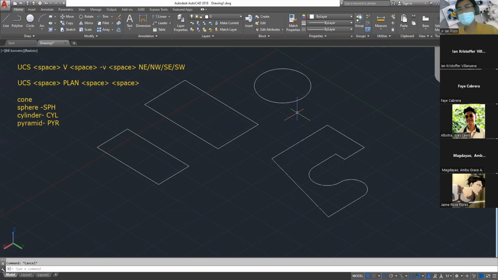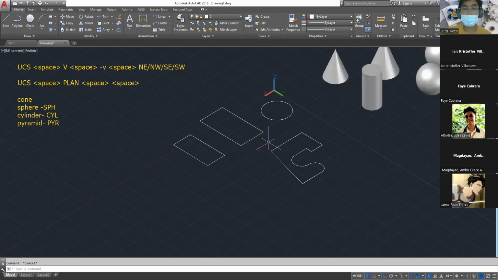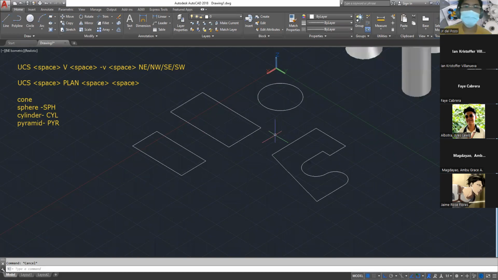Okay, so now that we satisfy the conditions of drawing a 3D CAD or 3D object, then we'll proceed with the command to be used for 3D, and that is extrude.